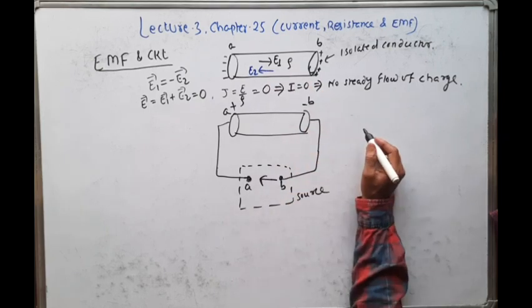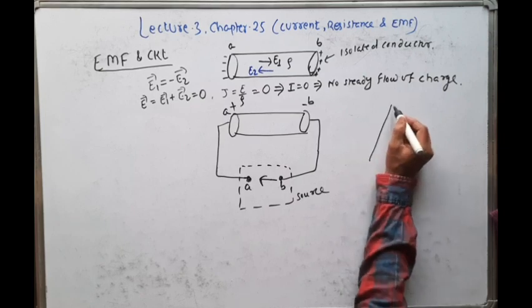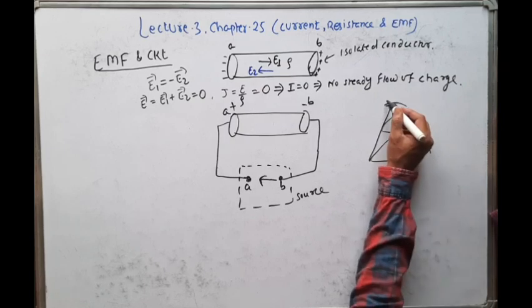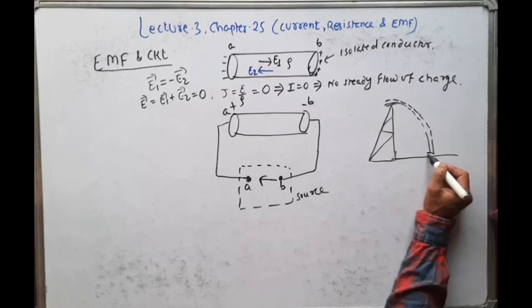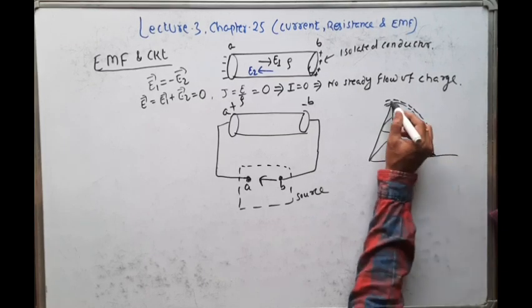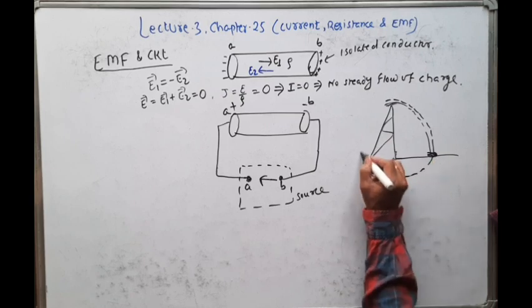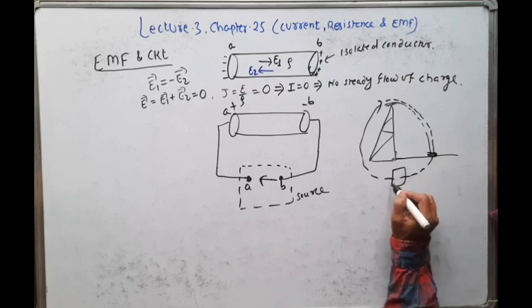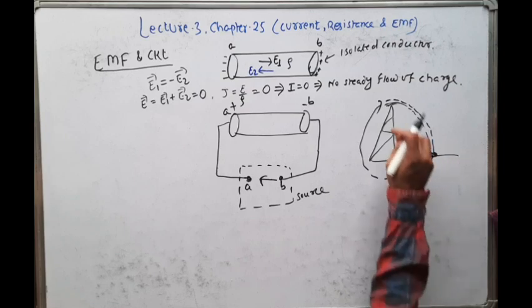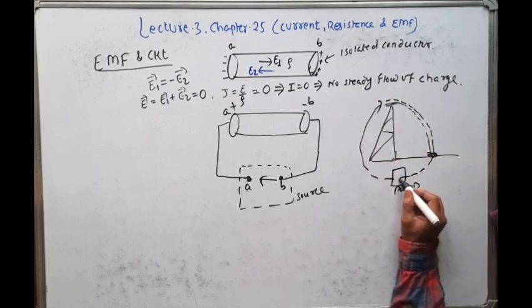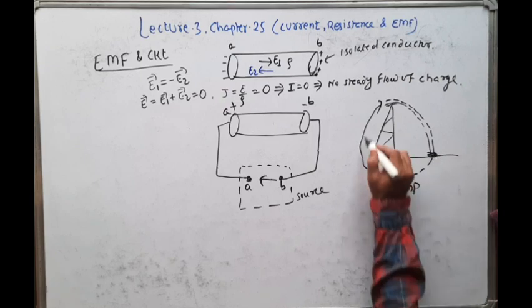Just like when water falls from a certain height, suppose this is a hill, and here water is falling from the hill to the ground. This happens only one time. But if I am able to send this water to the uphill position by using a pump, then a continuous water flow will occur. That means this pump is lifting the water from a low level to a high level.